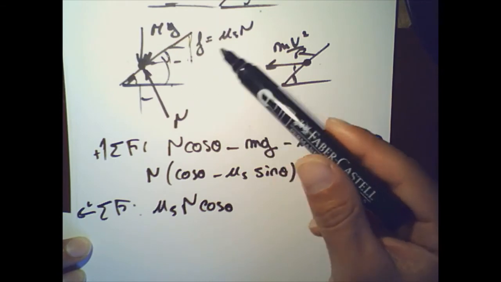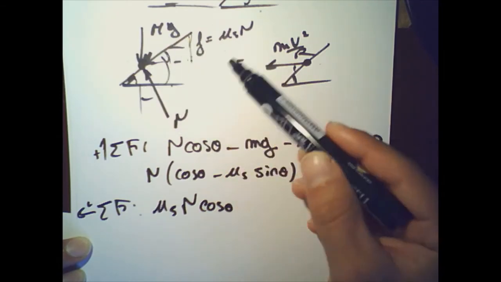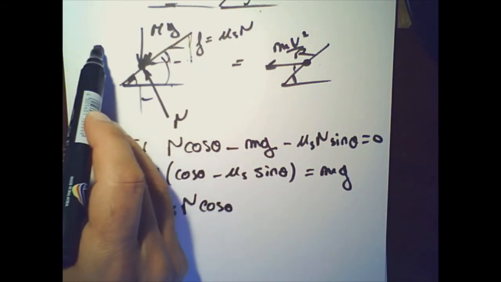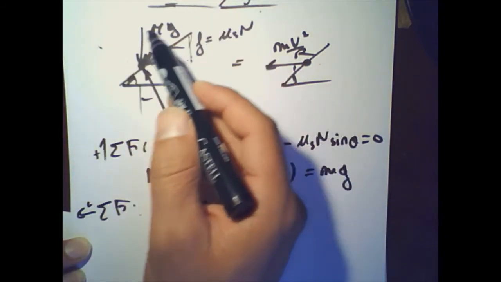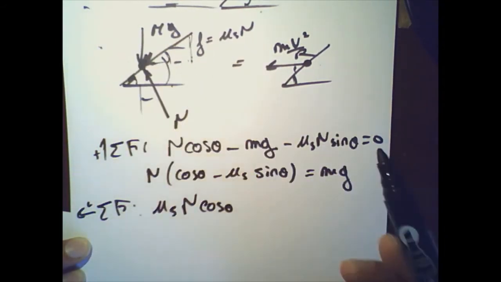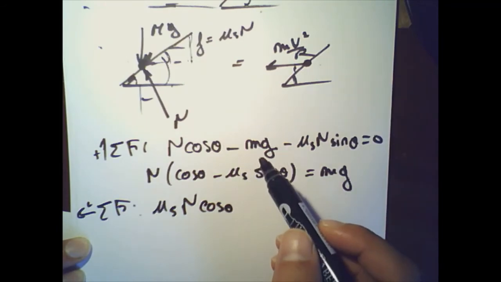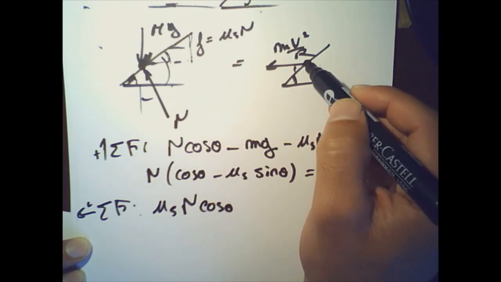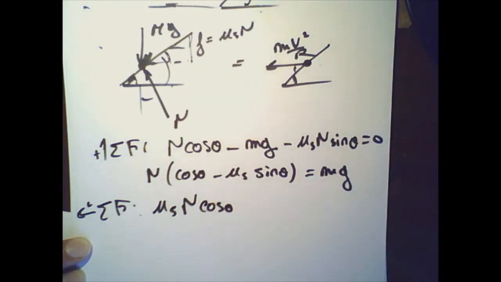And by the way, this is the beauty of dynamics. It doesn't really matter which axis you use. The equation F equals ma applies in any direction: along this direction, that direction, that direction. In any direction that you sum the forces, they will equal mass times acceleration. If you sum the forces in the vertical direction, you have no acceleration because that thing is basically stationary at that instant.